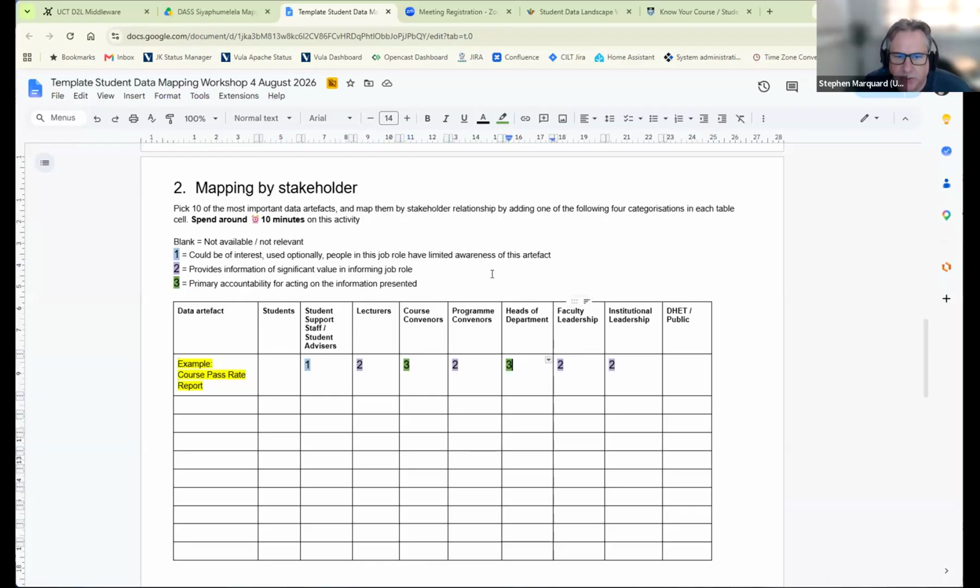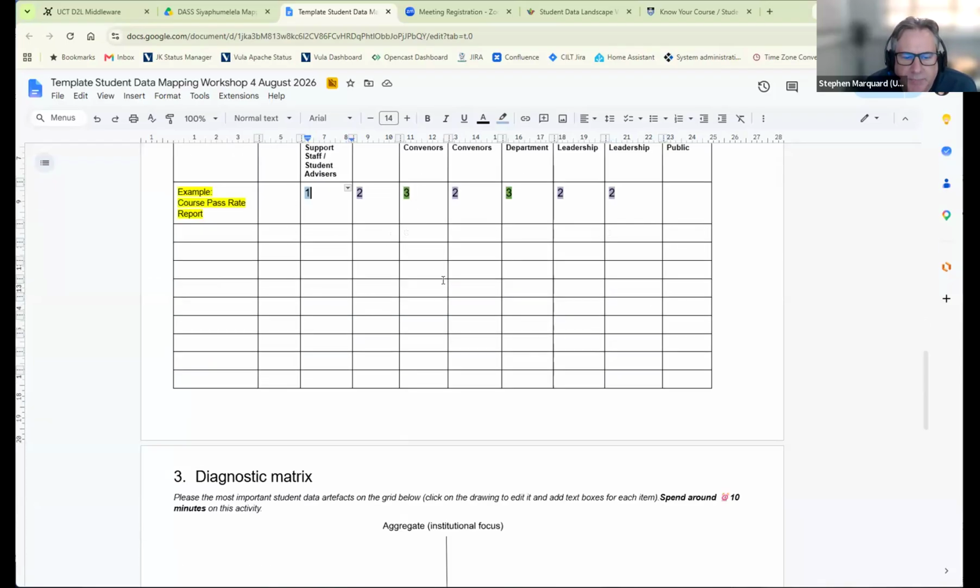Faculty leadership would see this, but it's not their job to follow up, but they would want to see that follow-up happened. When you get to the institutional leadership, you're getting a higher and higher level view. So you can put this information as to who it's important to, at what level of significance to them. So that's the stakeholder mapping.